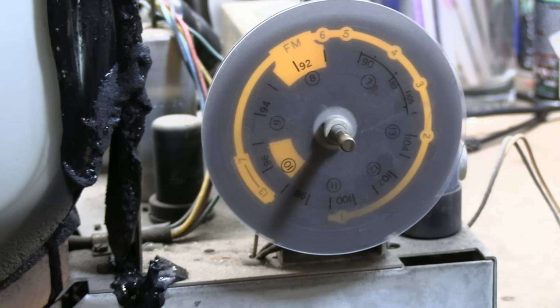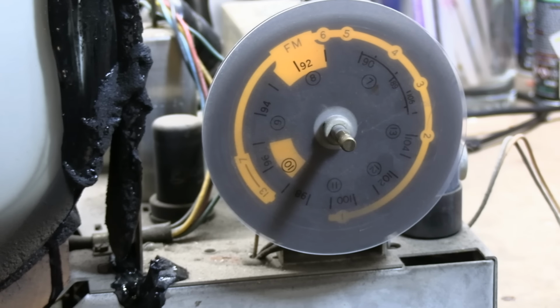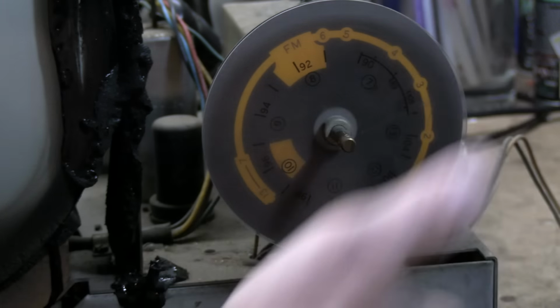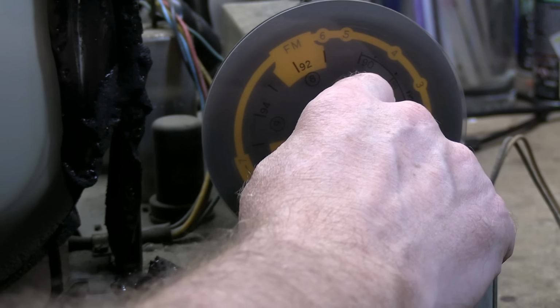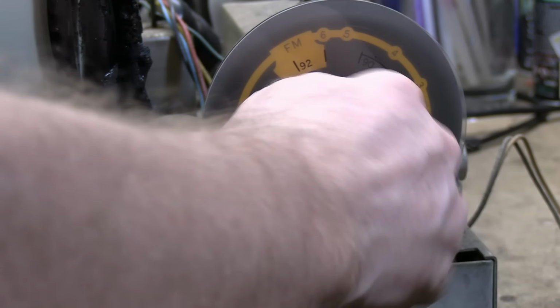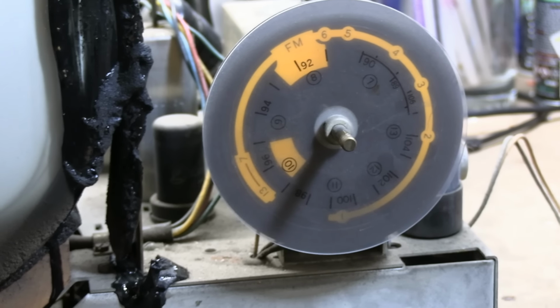I have not seen one of these in operation. I'm assuming it makes more sense when you have that light going and you can see which part of it is enabled. But regardless, you just have a single knob right down the middle that you rotate around. But this is rather frozen, which is one of the things I want to take a look at.